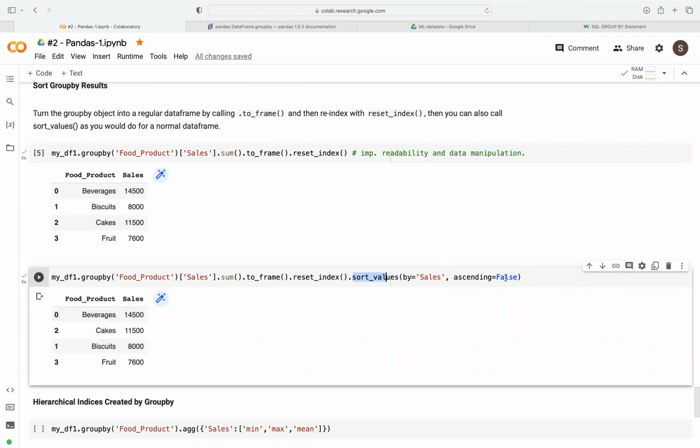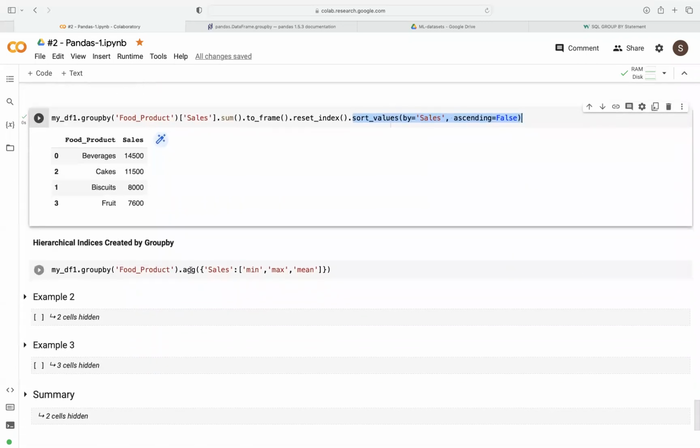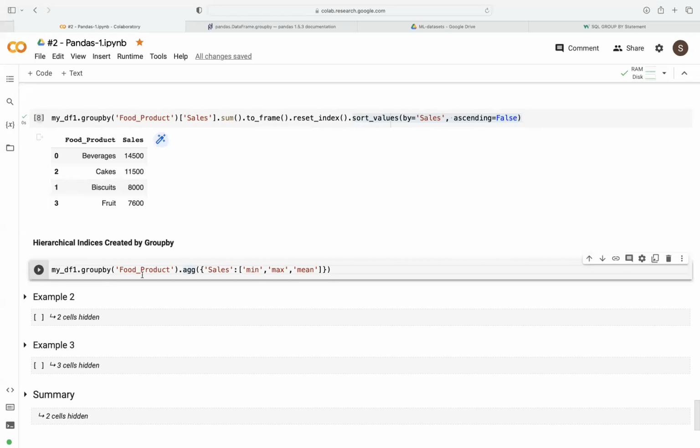These are very useful functions when you want to sort your large data set based on some column, whether descending or ascending. Lastly for this example, you can also group by and add different aggregate functions. We can use the agg method and apply aggregate functions on our sales column.